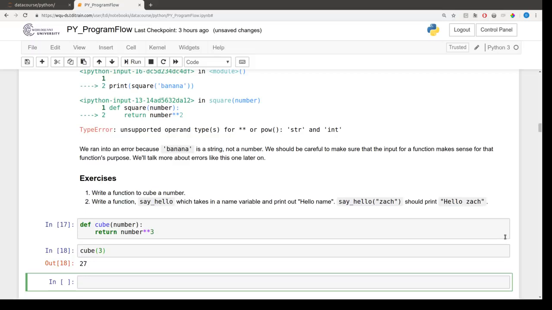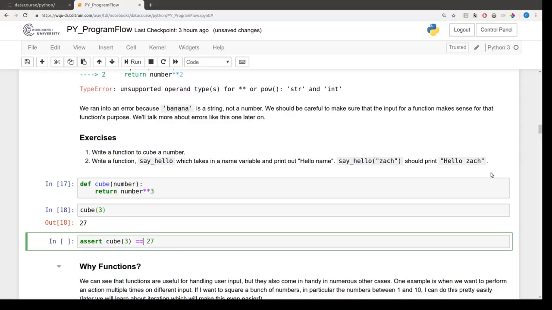If the condition is false, then an error is raised when we run the code. So for example, we can assert that the cube of 3 is equal to 27. Notice to check that these things are equal, I use a double equal sign. A single equal sign is used for assignment. A double equal sign is used for a comparison that two things are equal.